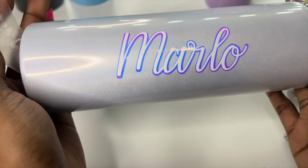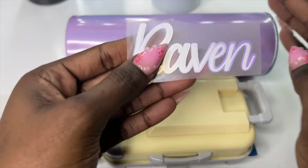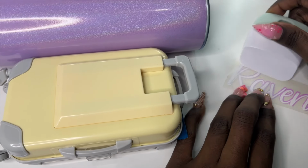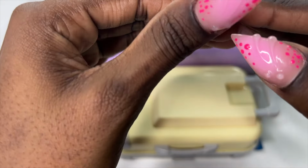Yes, girl. So I just did Marlo's. Now I'm going to do mine. As you can see, lilac is my favorite color. I don't like to say purple because y'all know purple is a little dark. I'm a lilac, lavender, mauve girly for life.